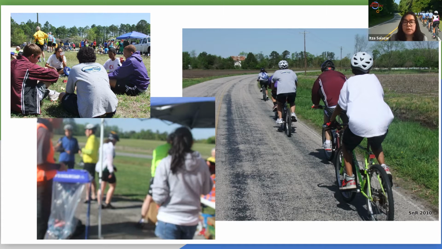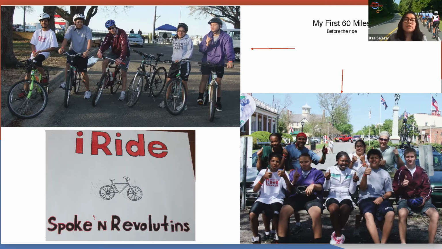I learned how to bike when I was 3 years old. My dad taught me and my siblings. We would ride around our home, then eventually started exploring adjacent neighborhoods. At some point, my siblings stopped wanting to ride with me, and riding alone wasn't fun. So I thought to myself, why not try something new? I joined the Spoken Revolutions program, learned some bike handling skills, learned how to properly wear a helmet, and went on 2 7-mile rides before our scheduled spring ride in Edenton, North Carolina.